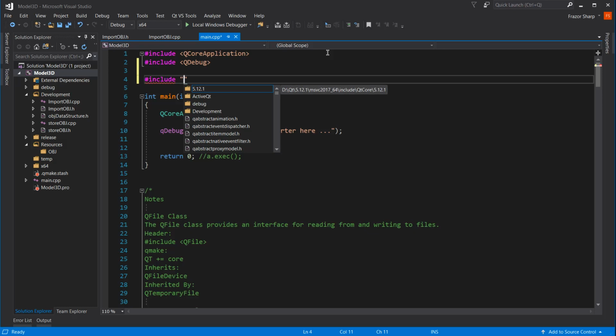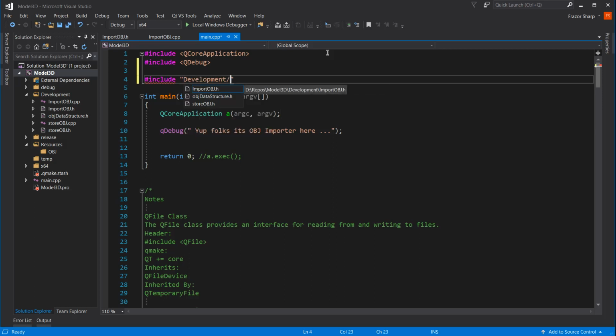We shall include import obj.h. Yep, that will do nicely, except it's in development, isn't it? I'm an idiot. There. There it is.